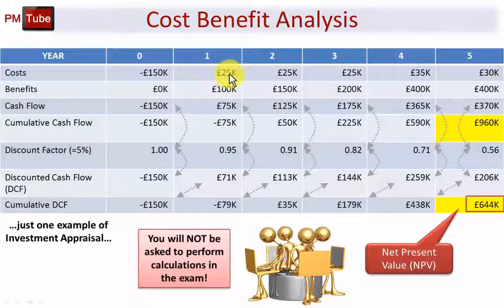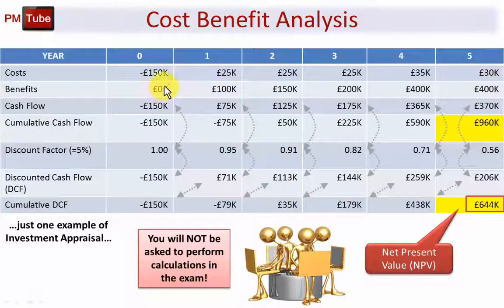Let's again just assume it's a new computer system or something. And the overall costs of running this on a yearly basis is £25,000 in the first year, £25,000 in the second year, and indeed in the third year. After year 4, because we've thought this through carefully, we realise we might need to do a bit of an upgrade, either to replenish parts that are wearing out or to take advantage of emerging technology. And this would cost us £35,000 in year 4 and a further £30,000 in year 5. Okay, so there's our costs.